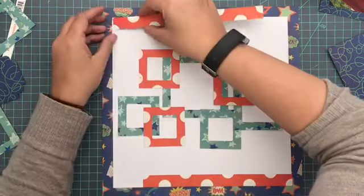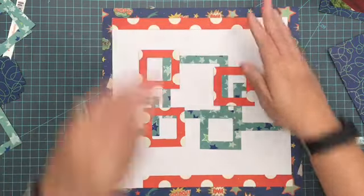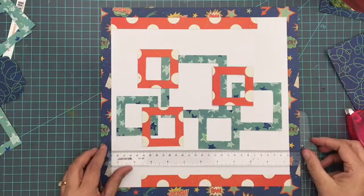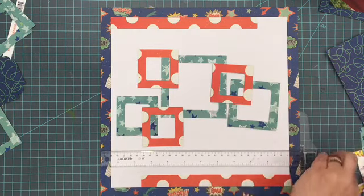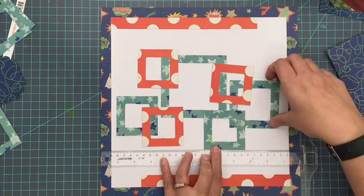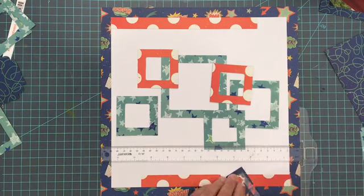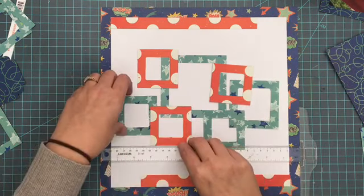So I am lining up all of those frames across the center in a way that I think I'll be happy with. And then I'm also going to add some of that orange polka dot paper to the top and the bottom. And I'm not going to go all the way across. I certainly could, but I thought it was interesting to not. So I'm just doing a shorter strip across the top. And part of what that's going to do is create a diagonal look from the bottom right-hand side of my page to the top left-hand side of my page. And that will all come into play as I embellish.